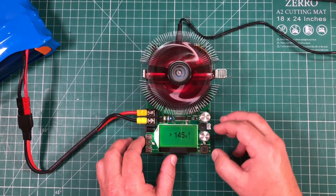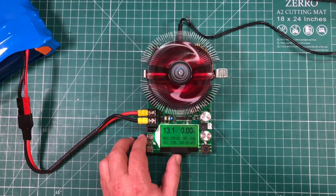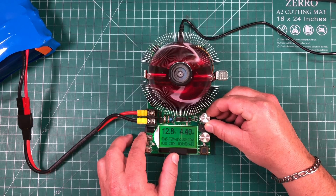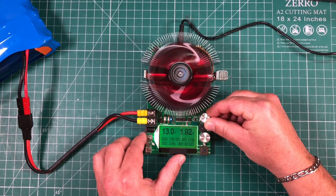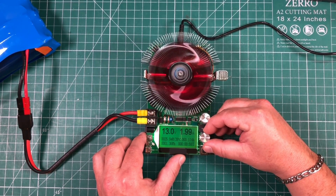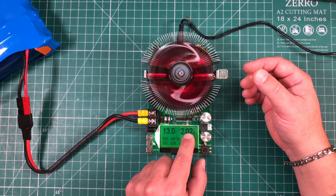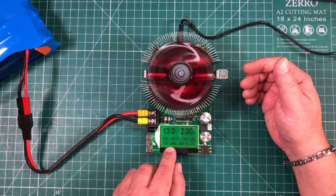If you don't set the max wattage below 150 watts you can damage this device. Turn your knobs down, push the button, and we're back to testing. Now we can crank the knob up again. This is a 10 amp hour battery, so typically you'd test at 2C, which is 2 amps in this case. Fine-tune it to about 2 amps — close enough. Now we can see we're pulling 26 watts and we've pulled 1.3 to 1.4 watt hours out so far after about a minute.